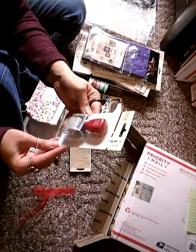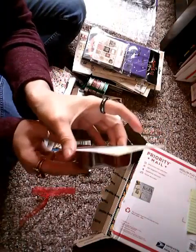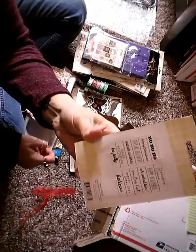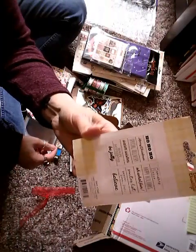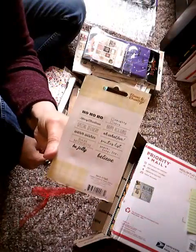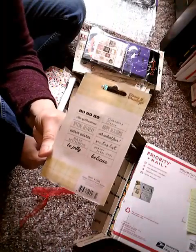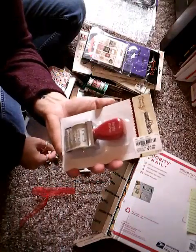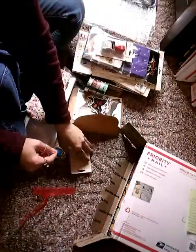Oh my gosh. Oh my gosh. The stamp. It's all Christmas stamps. It says ho ho ho, Merry Christmas, special delivery, warm wishes, bah humbug, be jolly, believe, peace, joy, love, Santa's list, oh what fun, happy holidays, naughty or nice. Oh my gosh, that is so awesome. There's so many stamps on it. Thank you, Vicki. Simple Stories, so I'm assuming it goes with the collection. Oh my gosh, that is so awesome. Thank you.